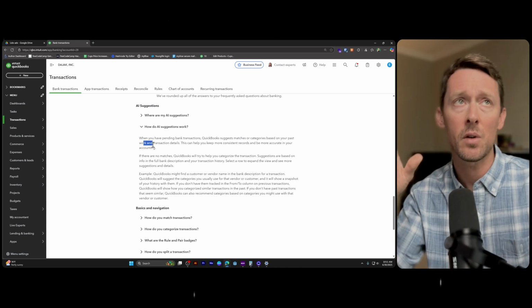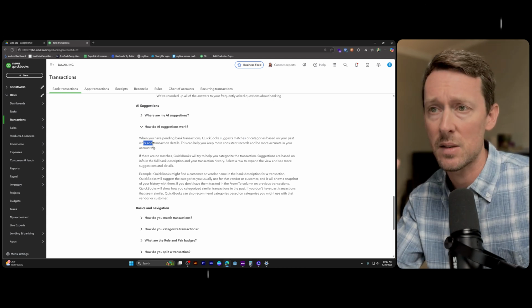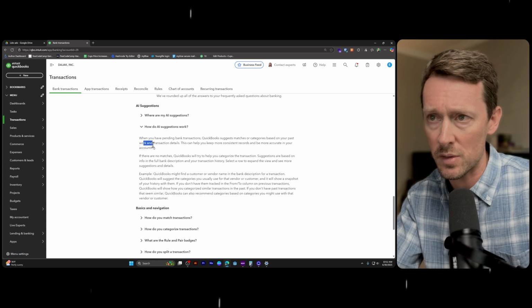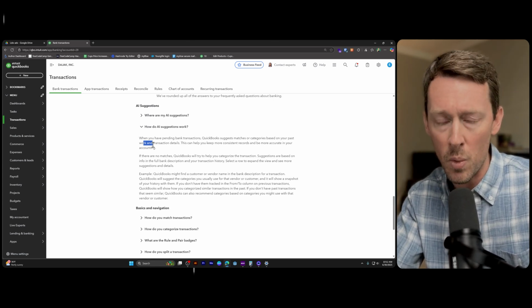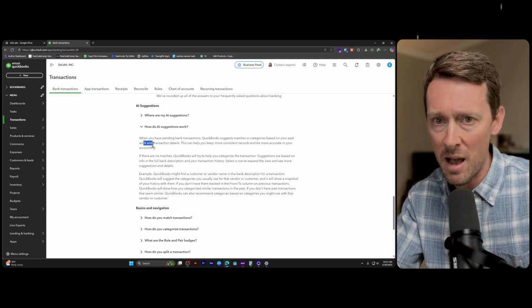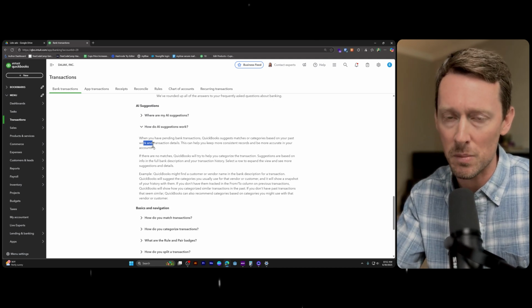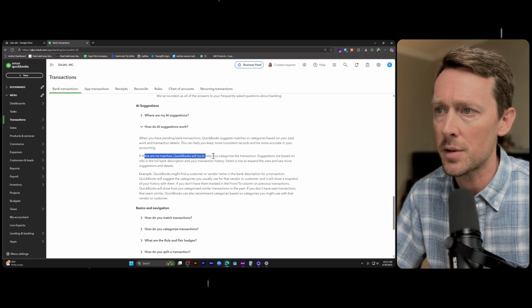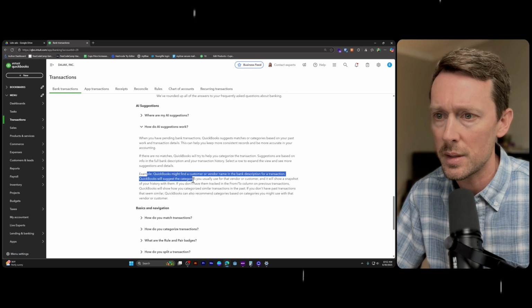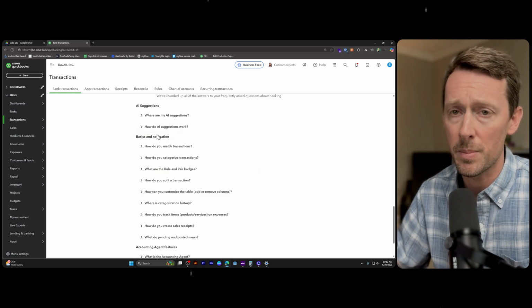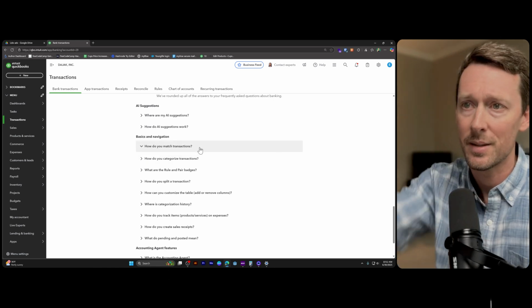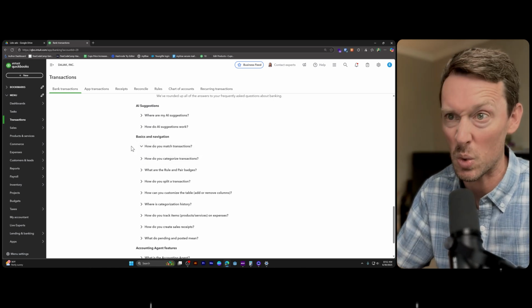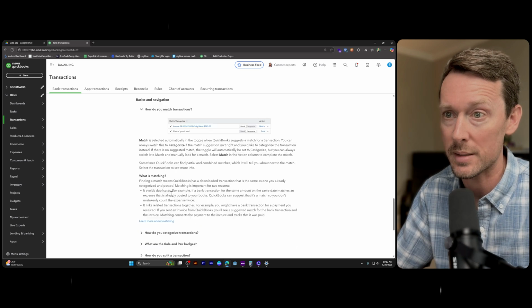So perhaps this might be the place where it makes a difference going forward. Perhaps it's going to be able to be trained on what we do, rather than right now, where it doesn't appear to get any smarter over time. It's just dumb all along. If there are no matches, it'll try to help categorize. Yeah, same thing as always. So hopefully there'll be AI intelligence underneath the hood now. Look, these drop-down lists still don't work. Why do I have to click that twice?